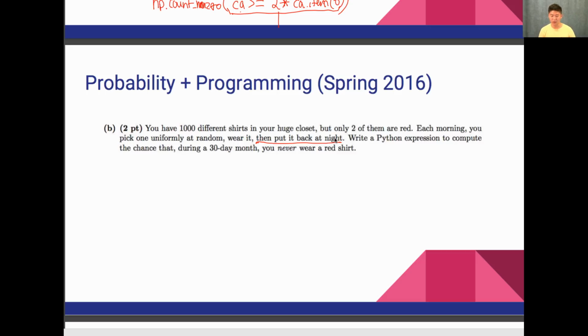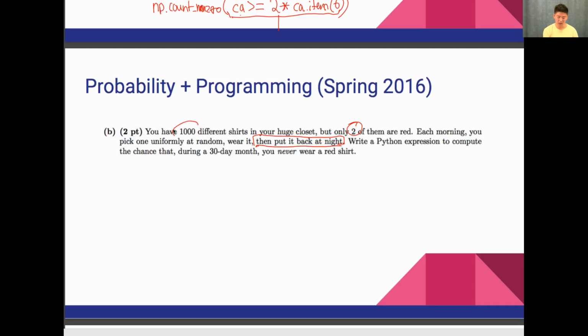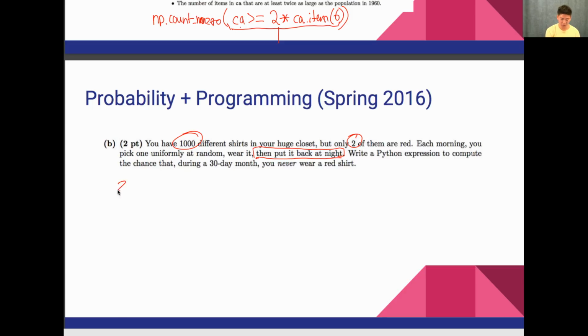The question asks us to write a Python expression to compute the chance that during a 30-day month you never wear a red shirt. So going back to basic probability rules, because it says we put it back at night, the question is asking with replacement. The chance that you wear a red shirt on one given day, because you only have 2 red shirts out of 1,000 different shirts, is 2 out of 1,000.